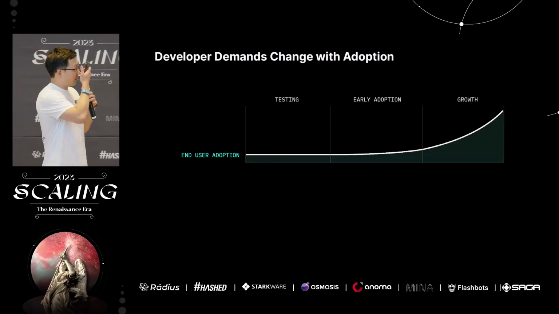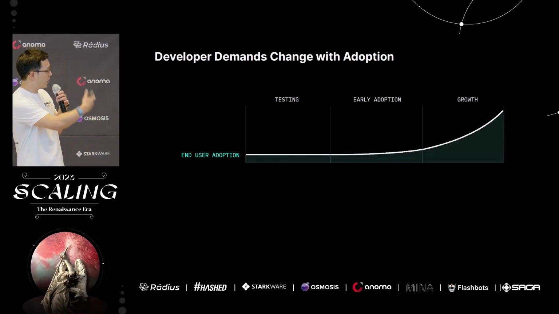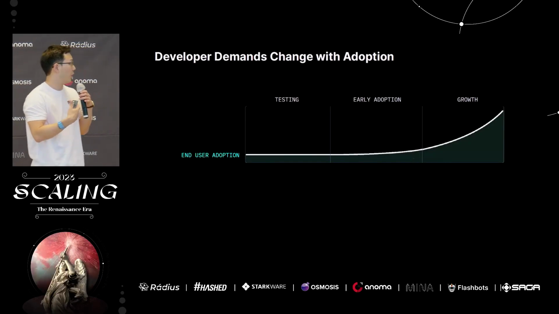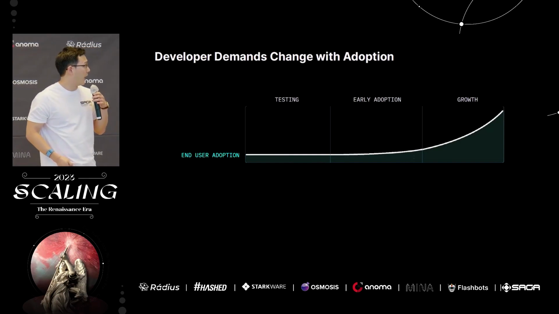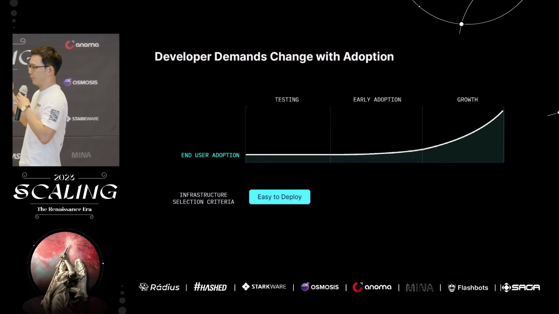So right now, Web3 infrastructure, I would say, is failing developers pretty hard. And a lot of people talk about the problems that we have with Web3 infrastructure. But what specifically is going on here, right? So in this front, the developer demand, if you look at how people use infrastructure, it changes over time. So in this diagram, I've shown testing, early adoption, and growth. And when they select different kinds of infrastructure, at different points in time, developers ask for different things.